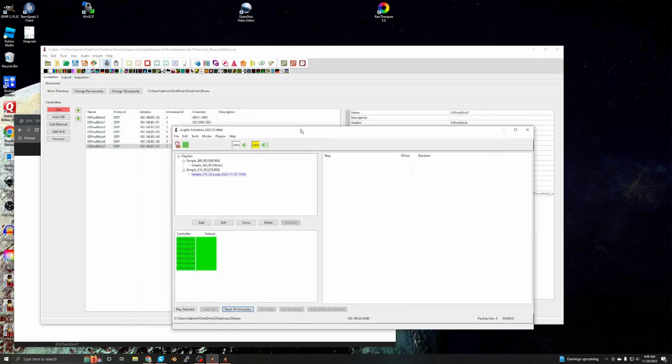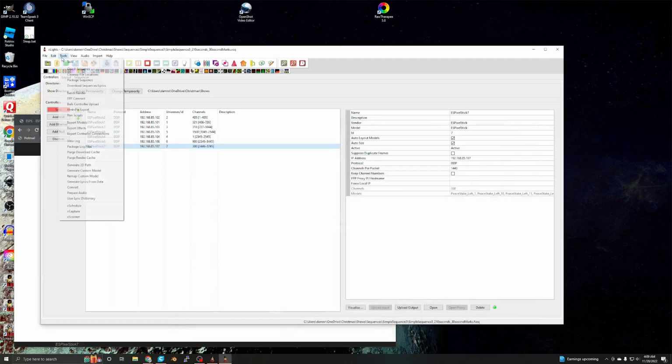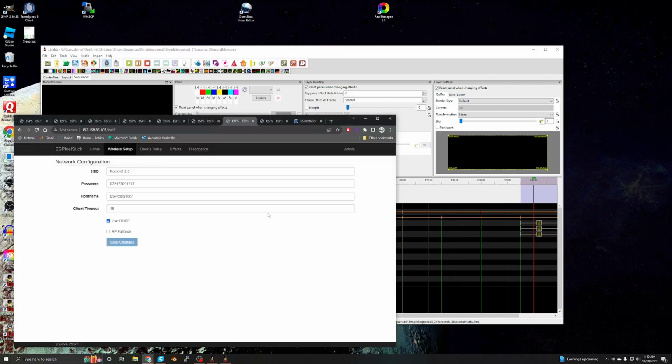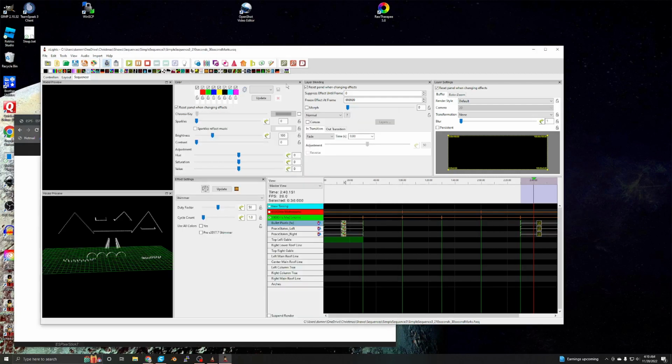And if it's not, go back to your controller test. Go back to, for me, I go back here. Sometimes I'll have to go back to the sequencer and then just go in and do a render all. Make sure that you're seeing exactly what you want to see here, because if something's not enabled here, you're not going to see it right in the yard. So I'll go over here and render, make sure everything plays correctly, save it, go over, reselect my show folder. That kind of refreshes everything and go from there. That really should be it.